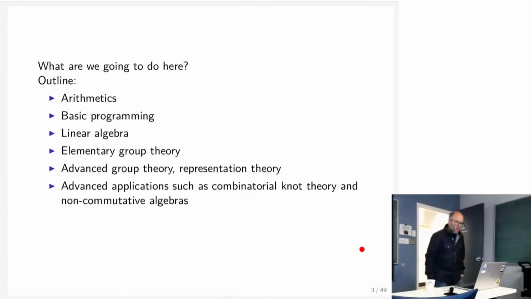Okay, so this is the outline of what we are going to do here. We are going to play a little bit with very basic arithmetic. Then the idea is to try to do some basic programming, then some linear algebra at a very naive and elementary level. Then, of course, elementary group theory, something that you can use when you are teaching abstract algebra or something like this.